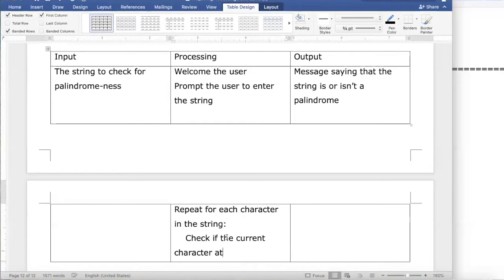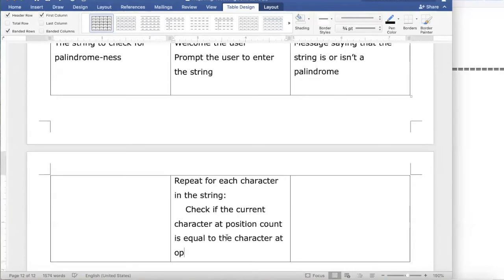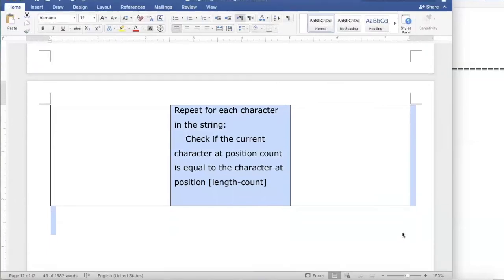I'll say the character at position count is equal to the character at position length minus count. That's my idea. Let's do a little picture to see if that makes sense.